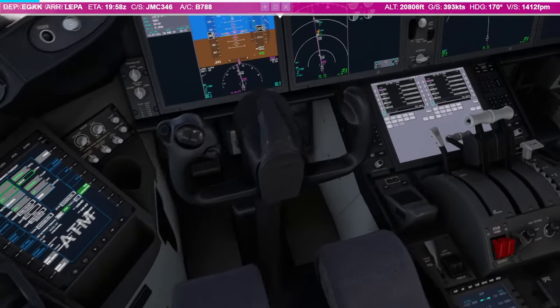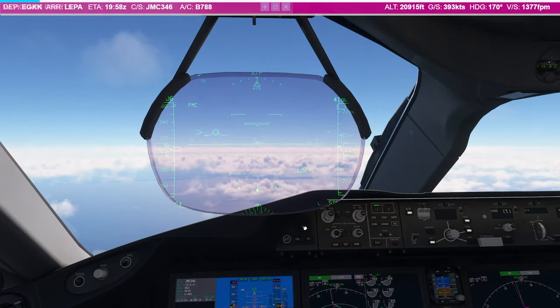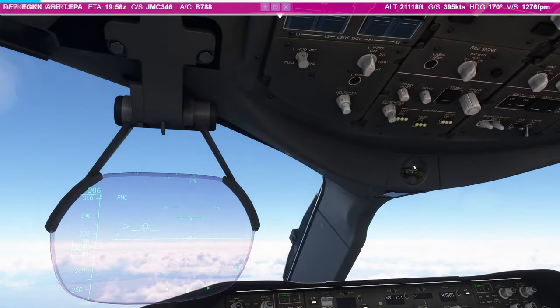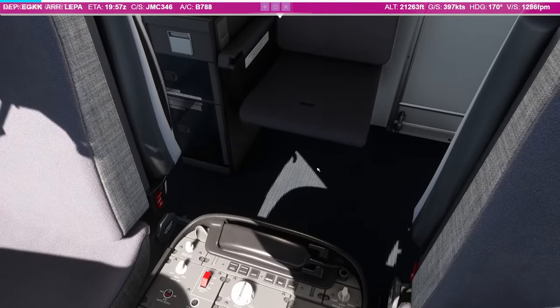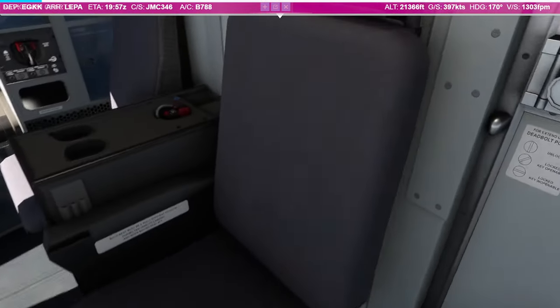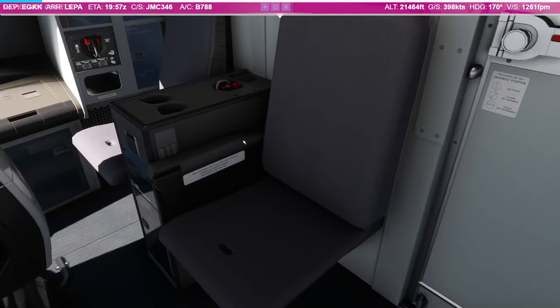I know there are some textures available, but in terms of geometry, I have no issue looking at this and saying, yeah, this looks like a 787. The wipers sit there. They sometimes sit slightly out of the center pillar, but that's about it. Yeah. This drops down with the standby compass always there, indeed. So yeah, I don't know. I think it's fine. These jump seats are in the right place. That's not quite right, unless it's usually, this jump seat's usually a more substantial seat. This one is just a foldy away seat. This one is a proper seat because it's quite often used.